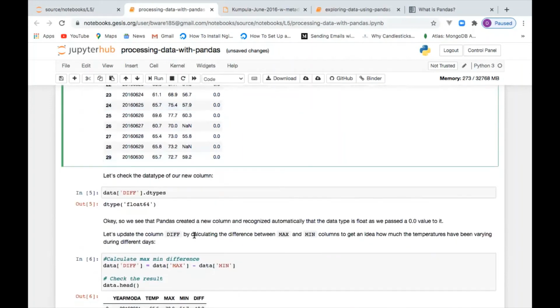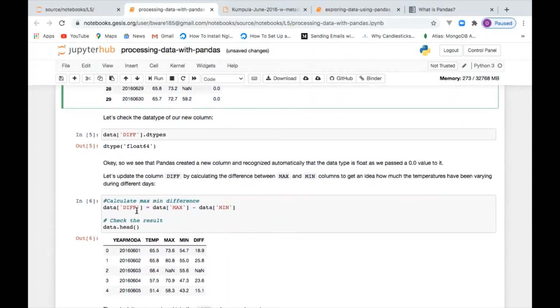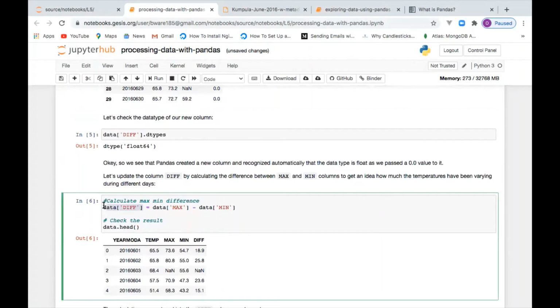Now what we want to do is make our difference column just the data from the maximum column minus the data from the minimum column, just like working in Excel. Let's do that and see the summary. Run.